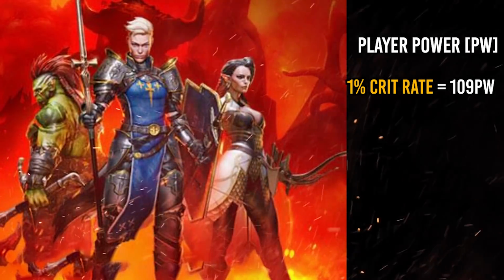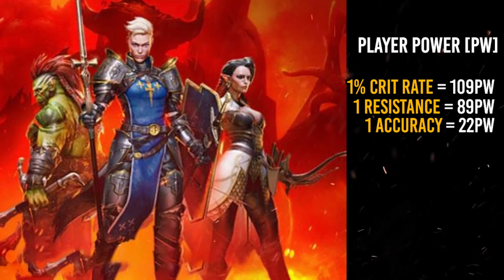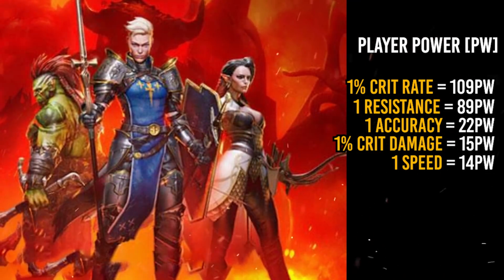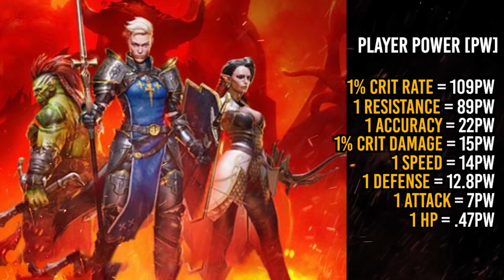So 1% crit rate is the equivalent to 109 player power, 1 resistance is the equivalent to 89 player power, 1 accuracy 22, 1 crit damage 15, 1 speed 14, 1 defense 12.8, 1 attack 7, and 1 HP is equivalent to 0.47 player power.